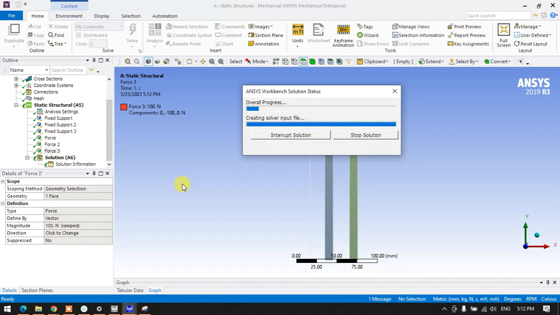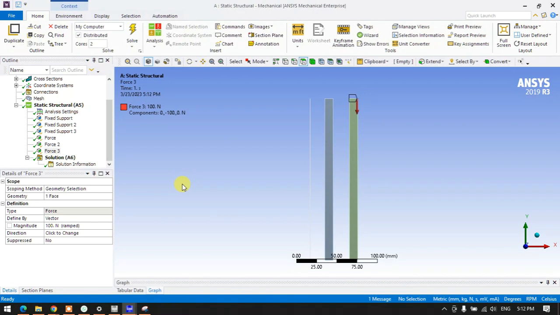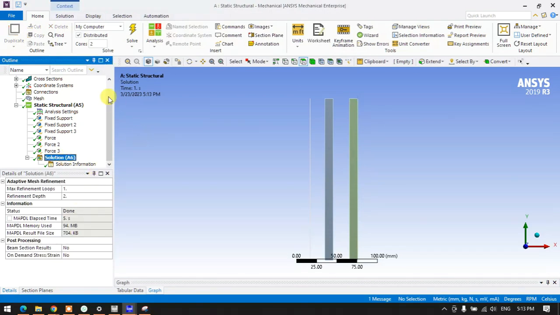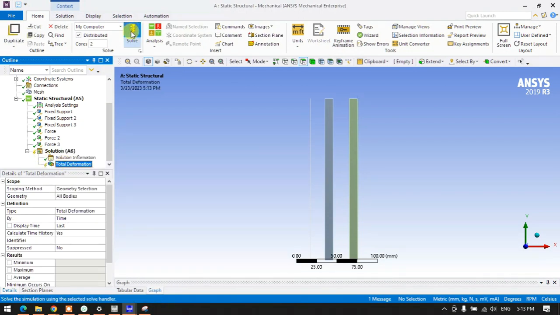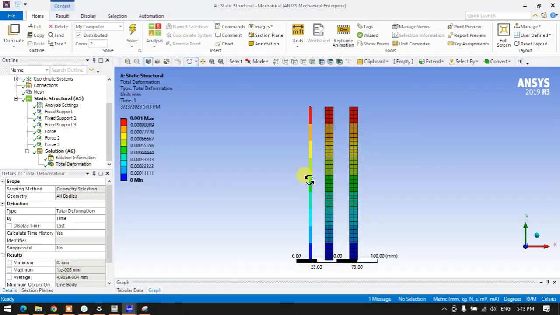Yes, sir. Now what do we actually want? We want to see the deformation, right? Yes, sir. So is there any difference between the deformation of 1D, 2D and 3D? Yes, sir. So let's see that one. I'm going to click on the solution and right click here, insert. I want to see the deformation so that I can see the differences in the deformation value. Can you see any differences here? No, sir. Why? Because you selected all the bodies on the screen. So it is showing all the reference dimensions, all the bodies, not for one body, it's showing for everything on the screen.